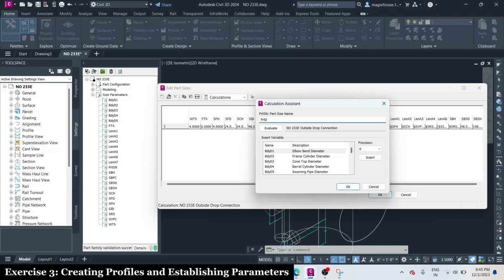Click OK. Repeat the previous step for each of the following parameters.